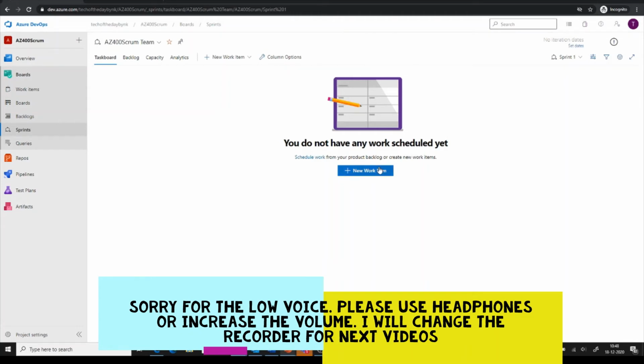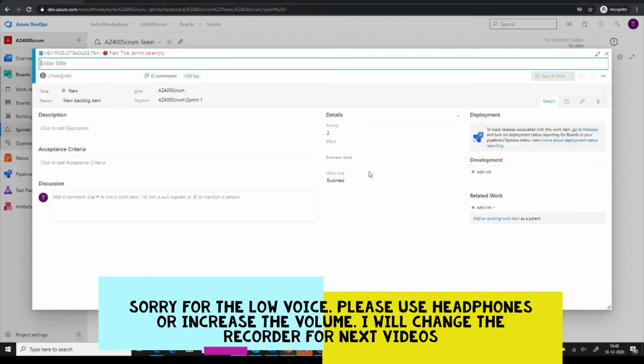So I'm here in the sprint, and I can add a new work item directly from here, and it will give me an option like this.